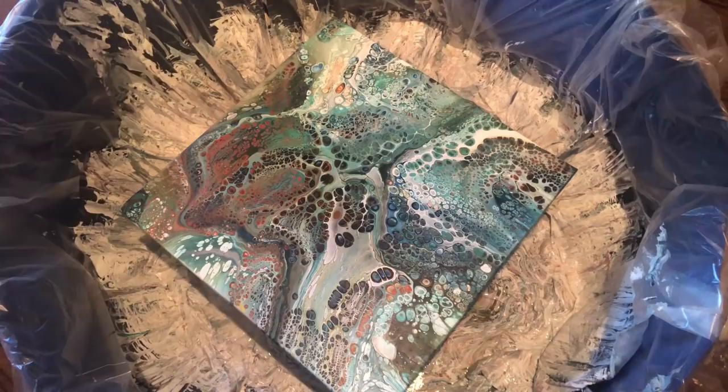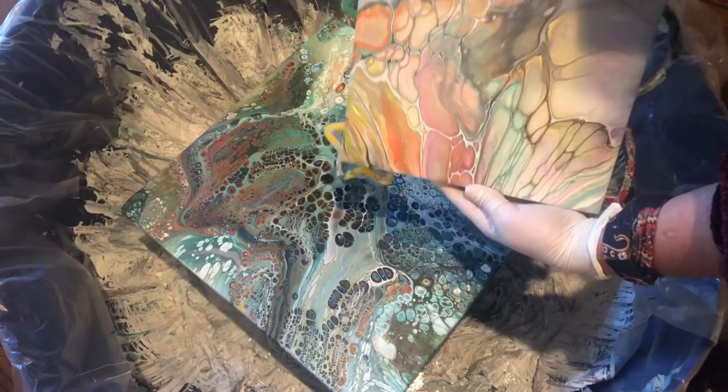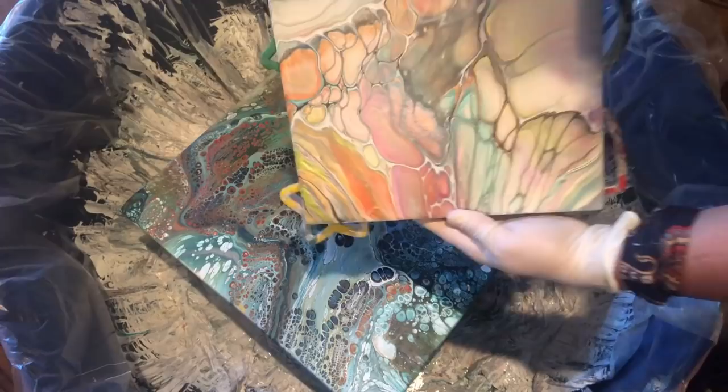They were gently used as well. Hold on one sec. I did one last night off camera and spun it out. I got this guy that I'm in love with, so I want to do it again on a chunkier canvas. This was with the iridescent paints. It's like my little stepping stones. I kind of am in love with that. So yeah, we'll do that after this big guy.